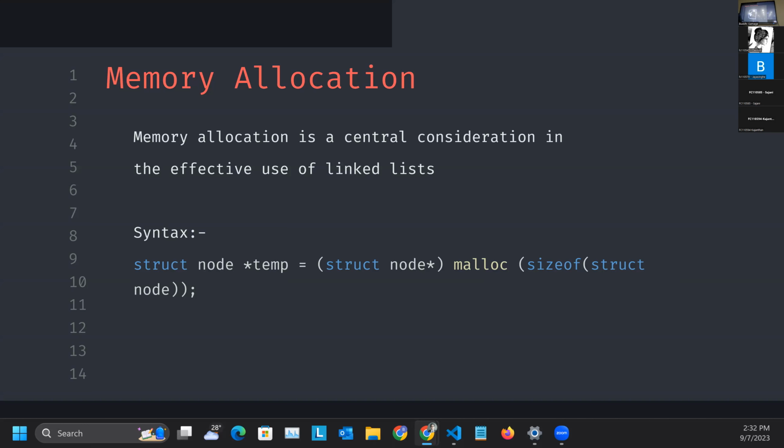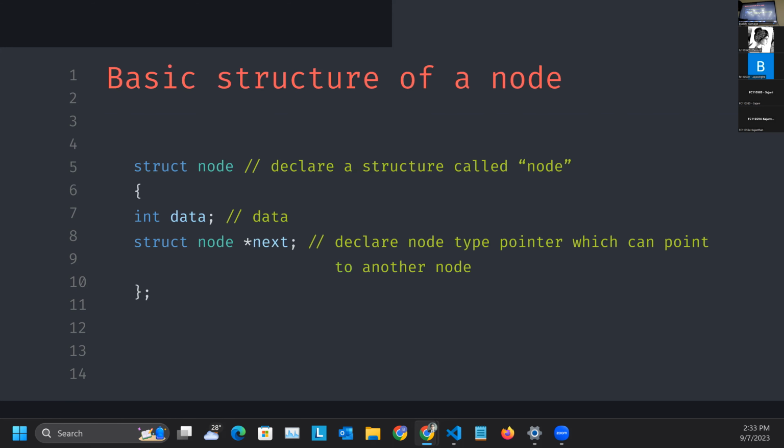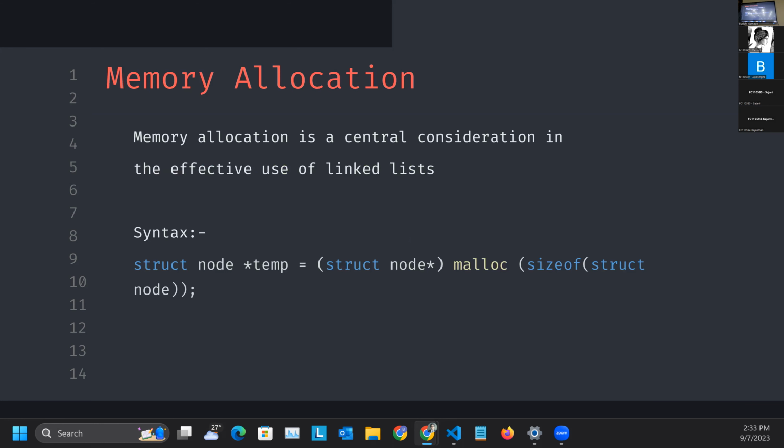And what is the type? It can have any type, right? So we need to typecast to our struct node, right? So here also, what is the type? Struct node. So we need to typecast. Then we know this particular memory portion will have a node of the type struct node, right? So it has that memory address, and we are allocating, right?